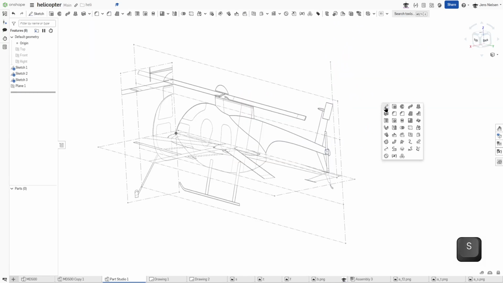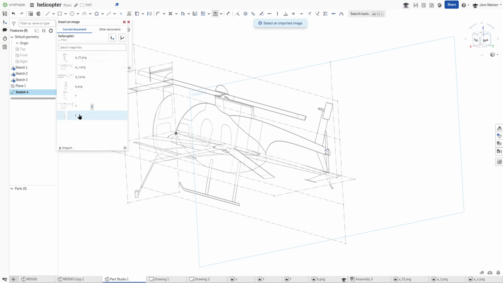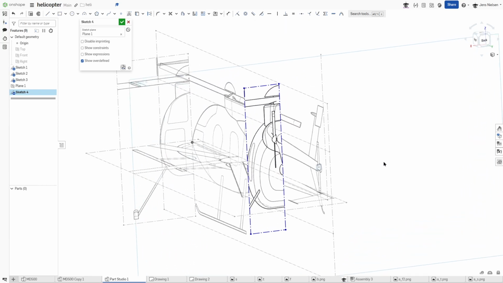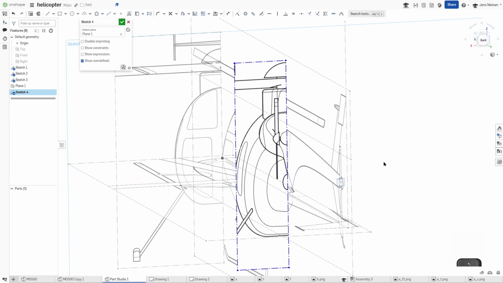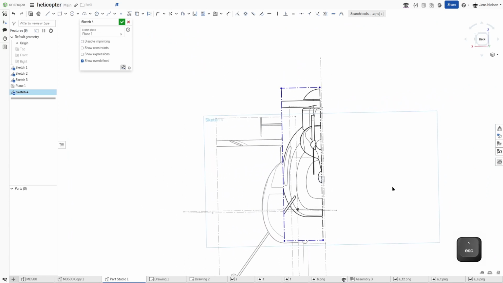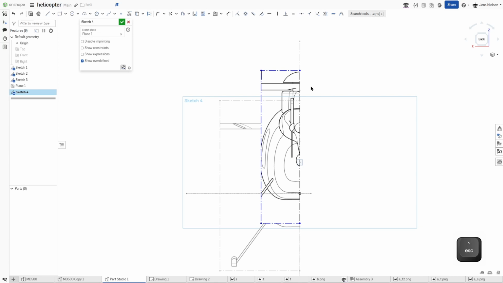So I'll place a sketch on that plane, import that back picture, make a coincident relationship to the origin, and then look at that.